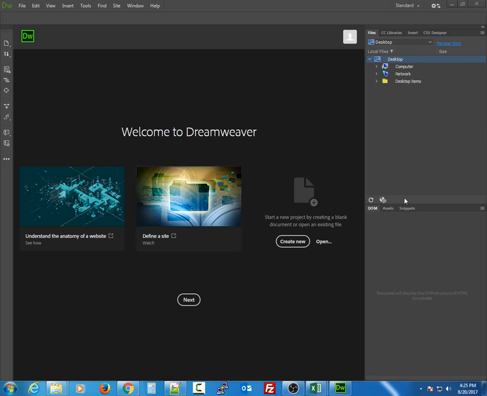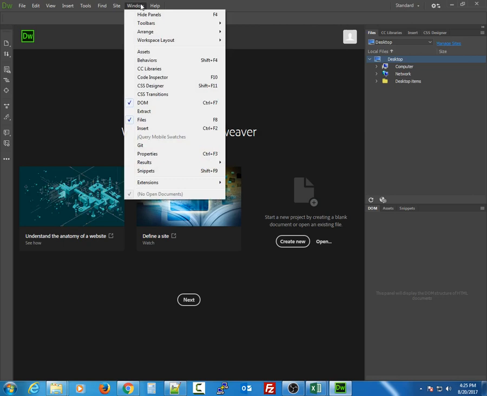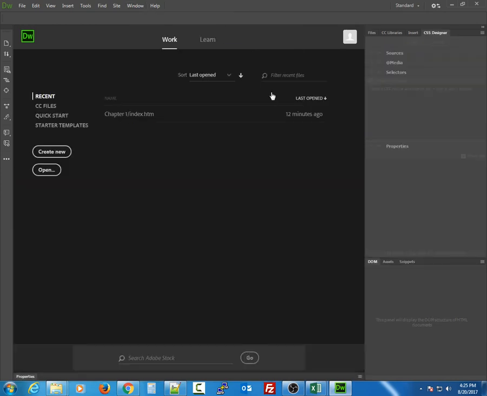When I first opened Dreamweaver, I'm getting this page. If this is the very first time you've opened Dreamweaver, you might get a welcome page that's got a link to videos, and it's got start a new site or something to that effect in the middle. One way or another, if you can get to the standard workplace layout, it should look something like this, and then the first tab here in your panels is the Files panel, and that features a button called Manage Sites.